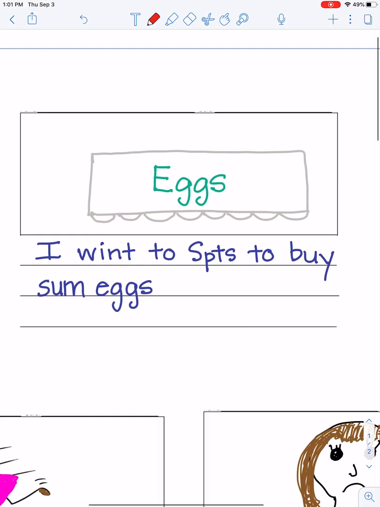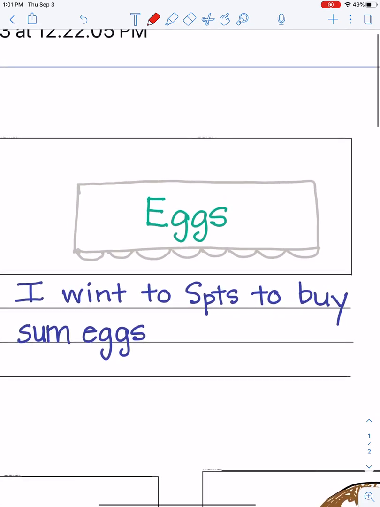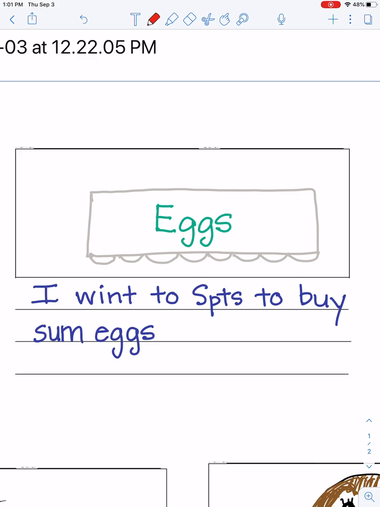Okay, so if you take a look at my story, the first page says, I went, and I'm going to make it big, so maybe we can just focus on this first page. I went to Sprouts to buy some eggs. Okay, so I'm taking a look at that. I started my sentence with a capital letter, I. The next word is went. Now, I'm noticing that I spelled that word with an I. That looks like it says went, but I think it's supposed to be went, like elephant, short E. And if I look at my mini word wall, I'm noticing, yep, I spelled that wrong.